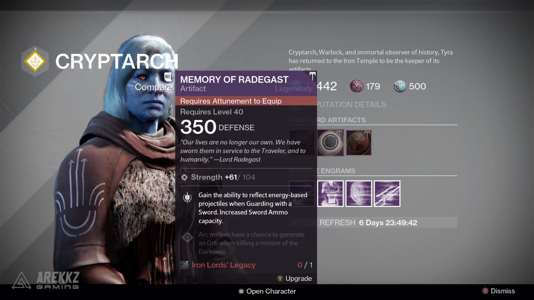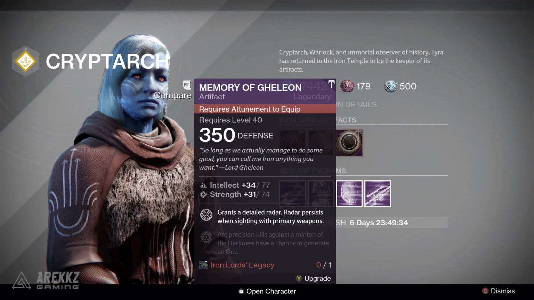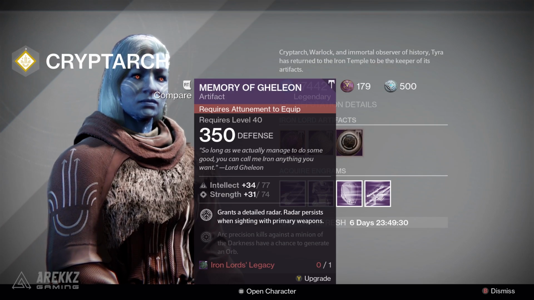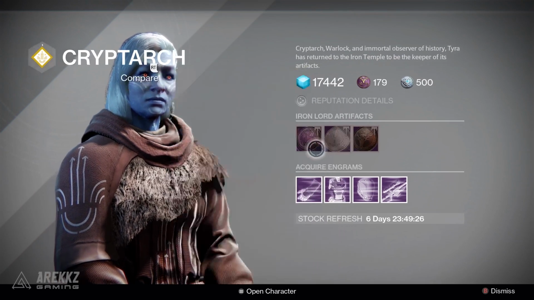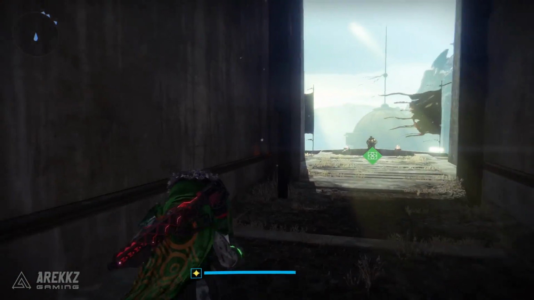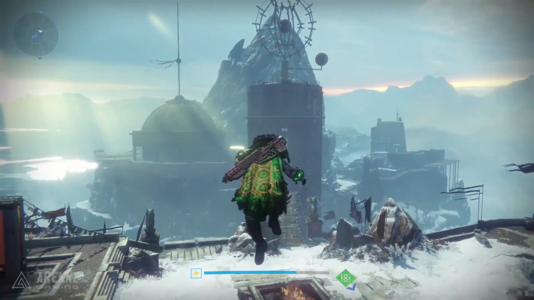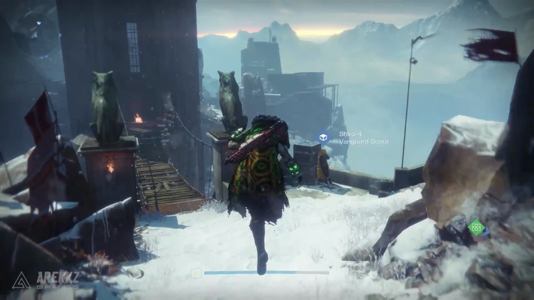Then as for the new ones, you have Memory of Radagast, one that I've been waiting for, which is gain the ability to reflect energy-based projectiles when guarding with a sword, and it also increases your sword ammo capacity. And the final one is Memory of Gelion, where it grants a detailed radar, and your radar persists when sighting with primary weapons, so it's kind of like having Third Eye all the time, which is really handy, especially going into Iron Banner this week, going into Trials of Osiris, all that stuff. So definitely at least hit up her quest this week and grab one of your 3 artifacts, because it also goes towards the completion of your book.